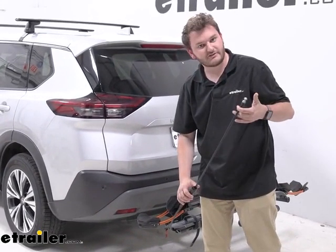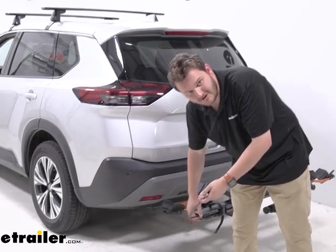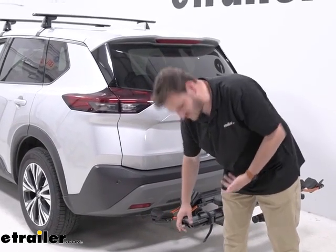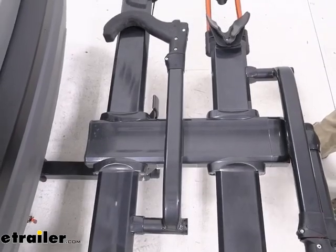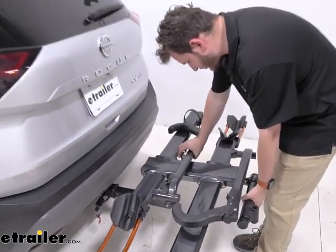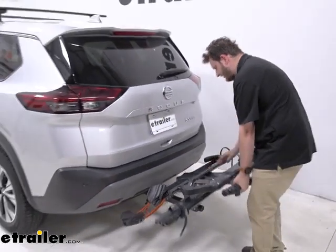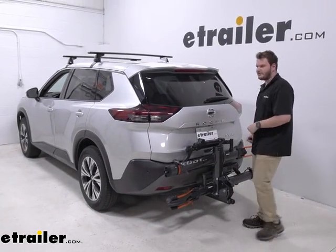Also on the rear wheel side of our bike rack, we have an integrated cable lock for the NV 2.0, which is just a really nice feature so that you don't have to worry about forgetting it if your rack doesn't come with one. It just integrates itself right into the rack. Now if you don't have any bikes on your rack, we can actually fold this up into a more compact configuration. We're simply going to pull that same lever that we used to tilt away, and instead push it towards our vehicle to fold it up into our more compact configuration.